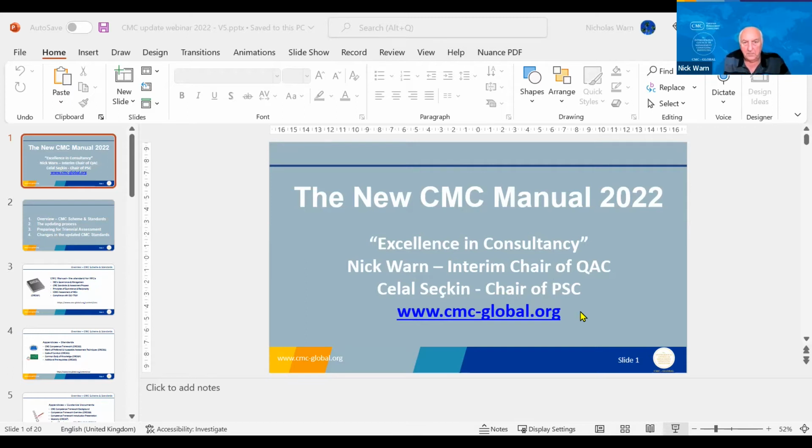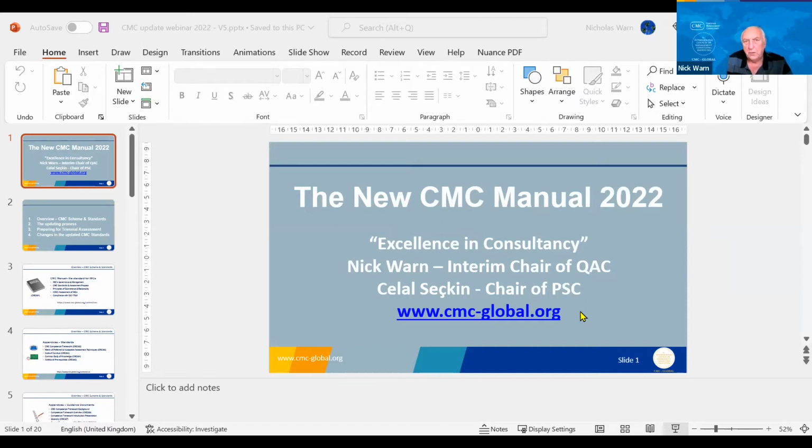So moving on, the CMC standards comprise, first of all, a manual, which is really the guidebook for IMCs themselves, because it contains all the necessary guidance and rules and regulations for IMCs in terms of how they're governed, how they're managed, their structure, their committee structure, how they deal with the CMC standards, the competence framework, the code of conduct, and so on, and how they manage the assessment process for CMC candidates.